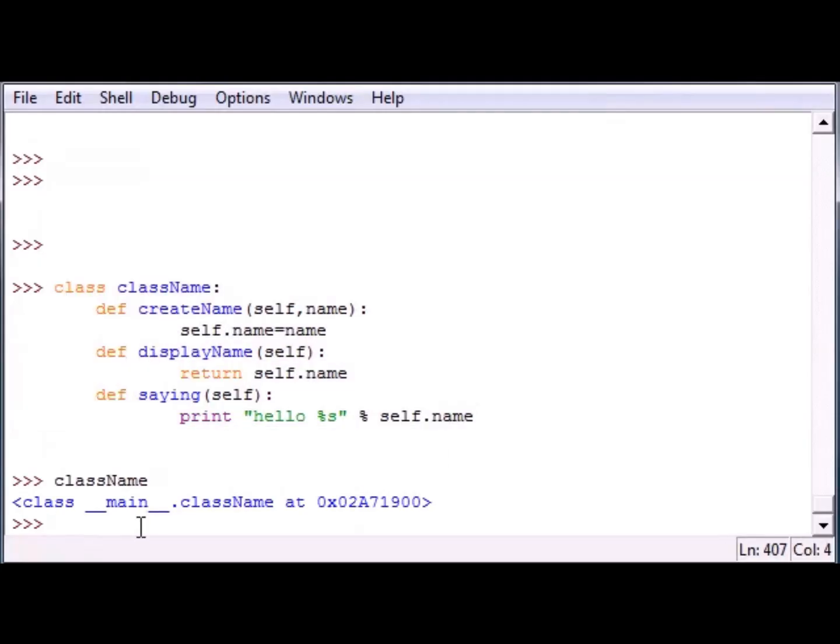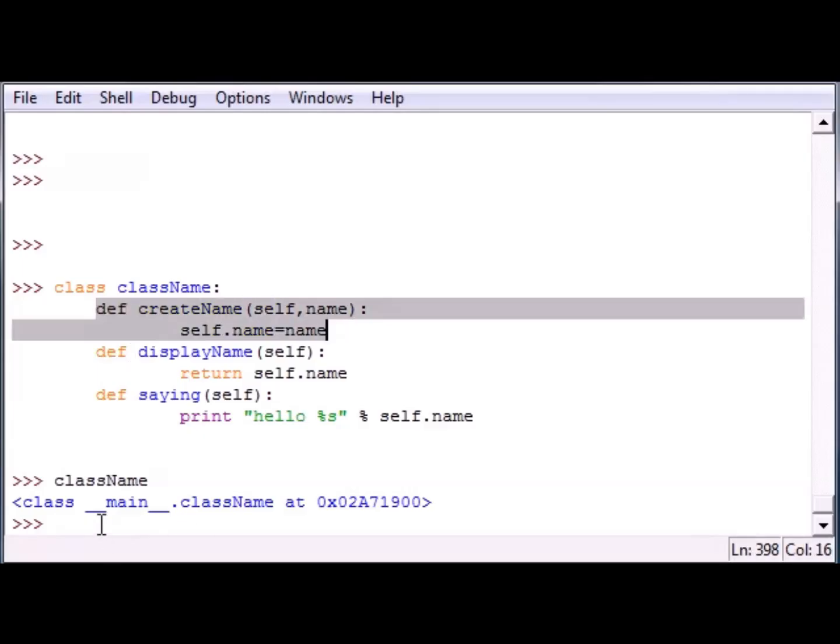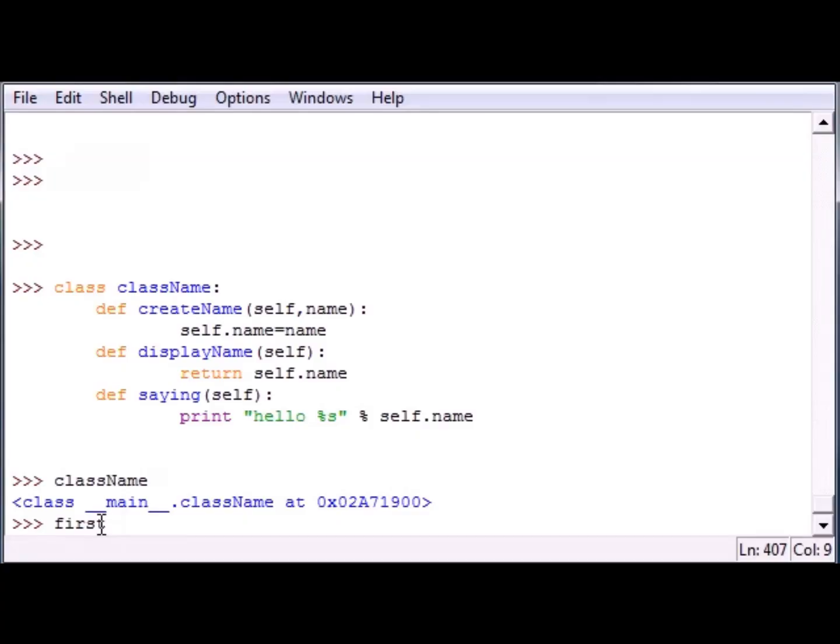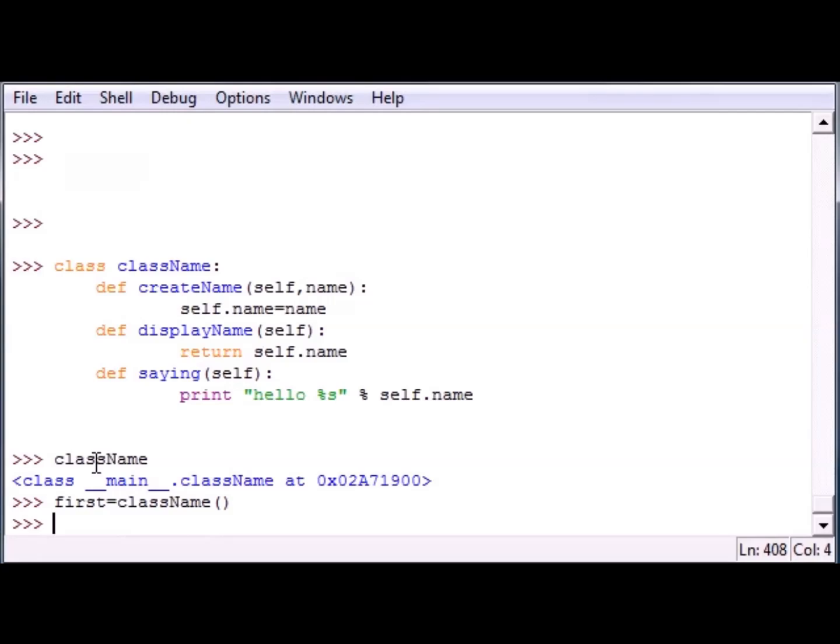Now after we create a class, in order to use these methods, we need to create objects to use them. So let's go ahead and create a couple objects. And just to show you guys that you can create many objects from the same blueprint or class, let me do that. So first, class name with empty parameters. Again, once you create an object, you have to name your object. I name mine first. You can name yours anything you want, and then put what class you want to get the object from, and put empty parameters. And let me create a second one just to show you guys you can have more than one object per class. I'm gonna do the same thing.